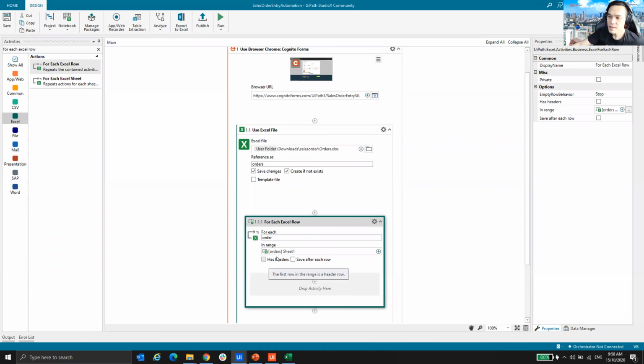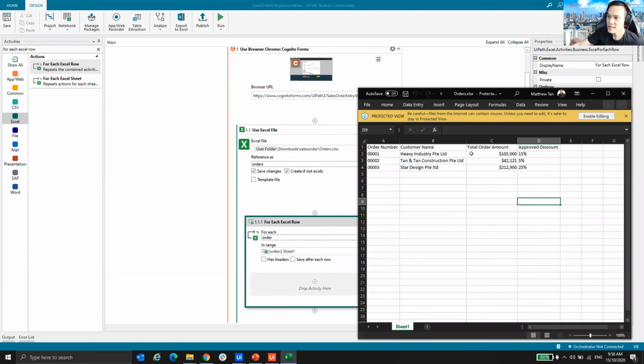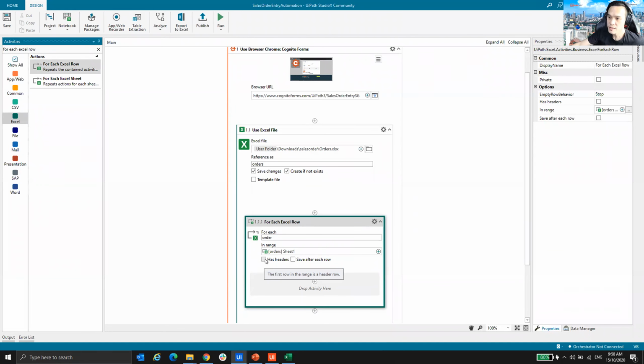If you look at orders.xlsx, it has a header, meaning the first line is actually column names. So we need to make that known to Studio X. Tick, make sure you tick has headers because this Excel sheet indeed has headers.